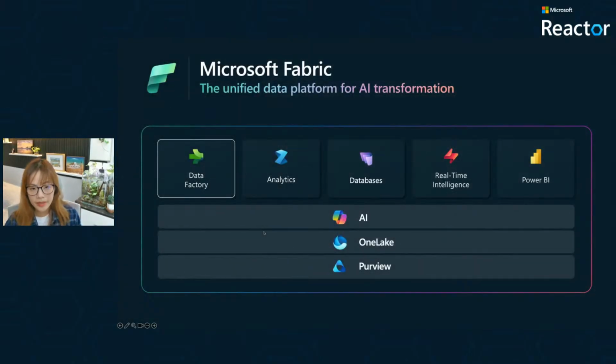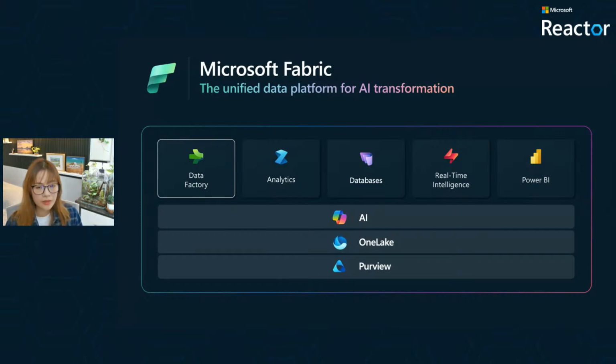So Microsoft Fabric is the unified data platform for AI transformation. Now, I like to compare Microsoft Fabric to Microsoft Office, where Office is a suite of productivity tools such as Word, PowerPoint, and Excel. Each is optimized for particular tasks like building a spreadsheet or writing documents. But the applications in Office share common elements, whether it's the user experience, how you spell check for things or copy and paste, or how you format text. And also at the foundational layer, it shares things like how you govern the applications, how you store, and how you collaborate on the files.